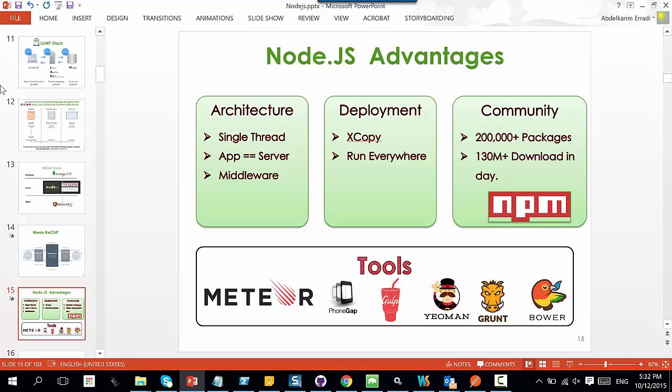And if you depend on something, you will use npm to bring in your dependencies. You're already familiar with this story. Very, very active community, as shown by the statistics. You can just go to npmjs.com and you will see the statistics yourself.